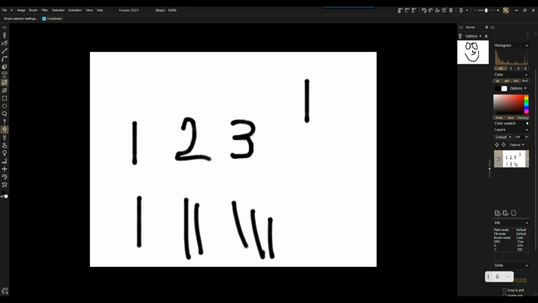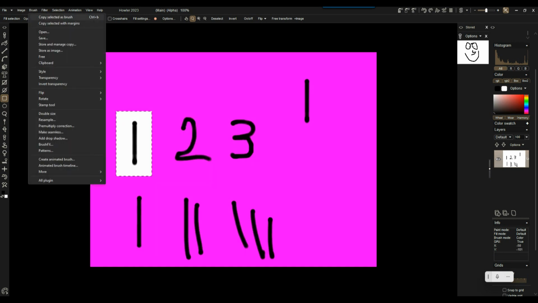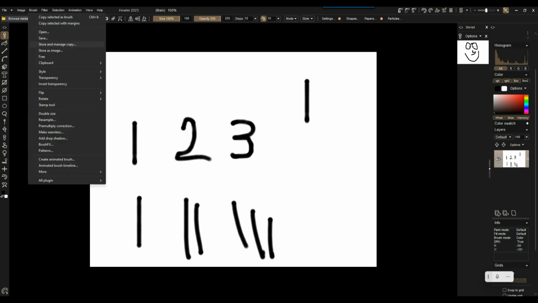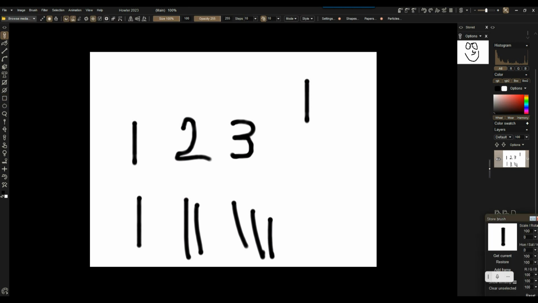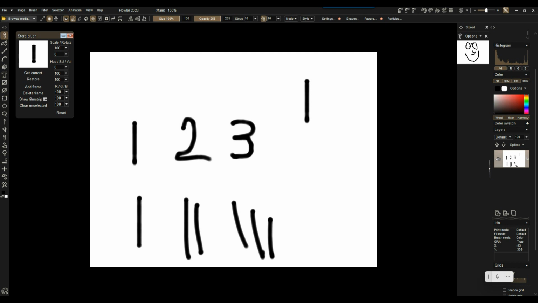But I'm going to go back to the initial approach, which is maybe with the oval or with the rectangle tool, select something like this, right, and make that a brush that I'm going to store. So I'm going to copy this as a brush and then store it. So we just have a visual idea of what that brush looks like in this little rectangle. Now it's a square shape here in the preview, but the shape of the brush itself might be a different aspect ratio. Here we just squeeze it into a square for a small quick preview.